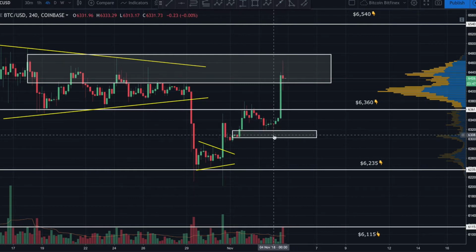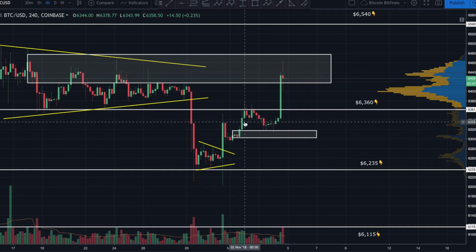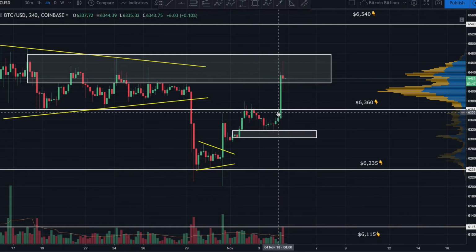I added a little bit to my position right in here. Very, very small position right in here with that second wick. And I've already sold, guys. I told you that if price did bounce in this zone, of course, we needed to see a break above 63.60 and then consolidation above 63.60 for this bull. If the bulls were going to be able to continue this uptrend, we did see that. We saw the bulls push up through very, very decisively.